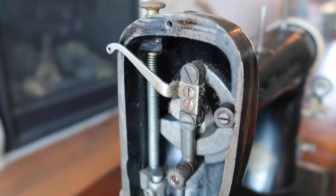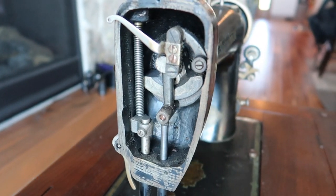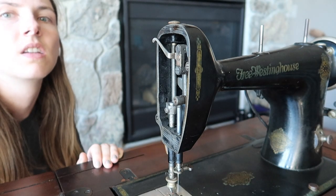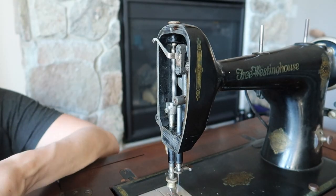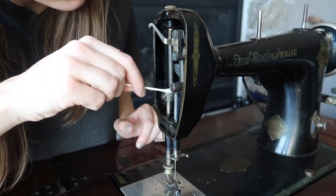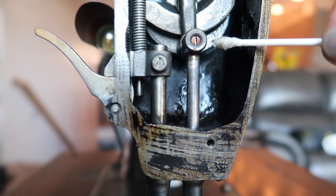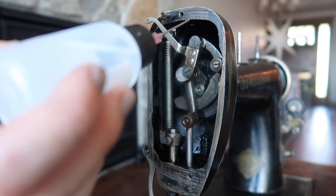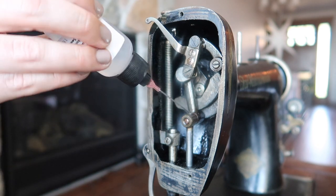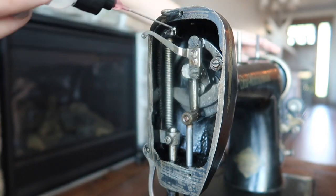I don't know when the last time someone actually used or cleaned this machine, but there is definitely a lot of dirt buildup in the front of this machine where the needle moves, and it took me quite a long time to remove all of that dirt and old oil. I used several cotton swabs and the appropriate cleaning agents to really get into all of the different nitty gritty details. I also made sure to thoroughly oil all the points indicated by the diagram while moving the sewing mechanism, to make sure that all the different machinery parts were appropriately oiled before trying to sew with the machine again.